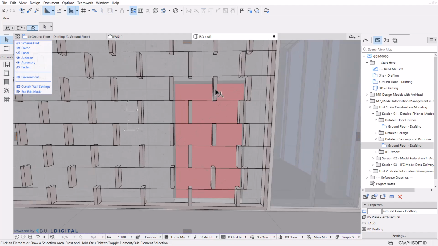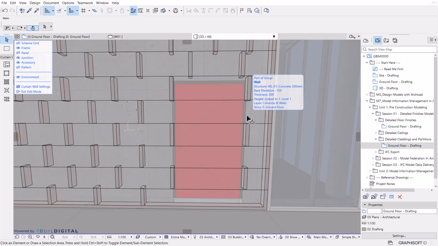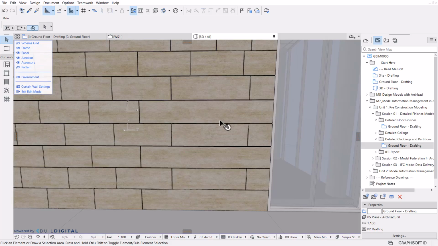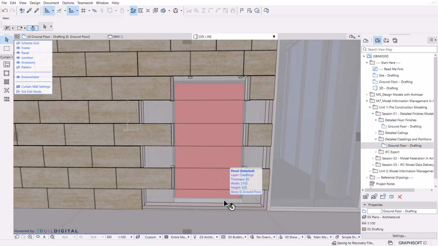So then let's just select these ones right here. And let's get rid of them. And let's switch on the panels again. Select the panels that are covering the door and hit delete.